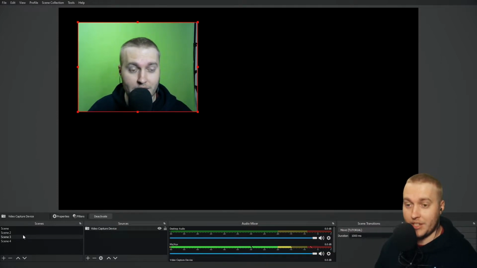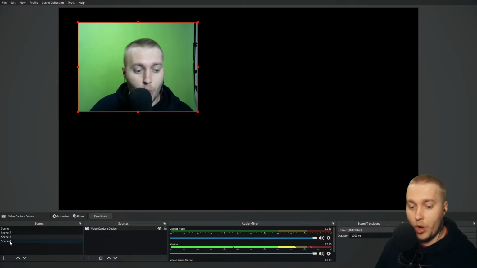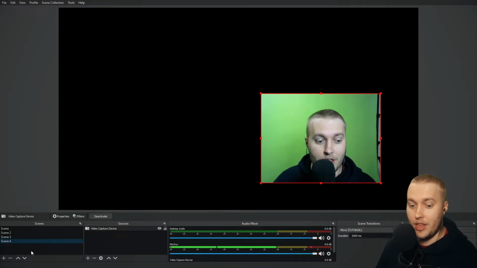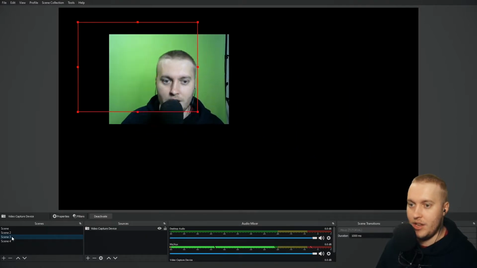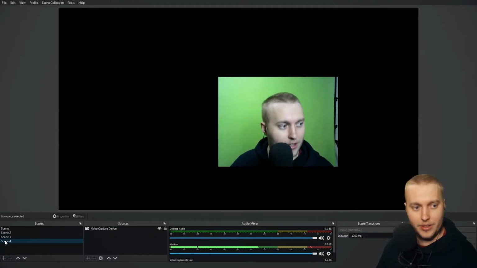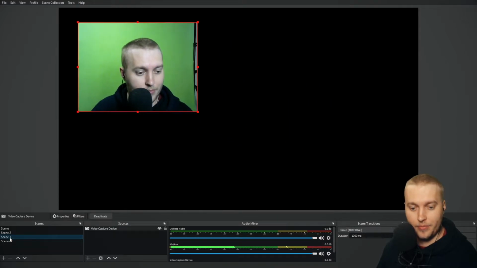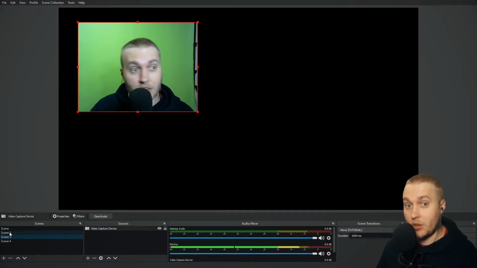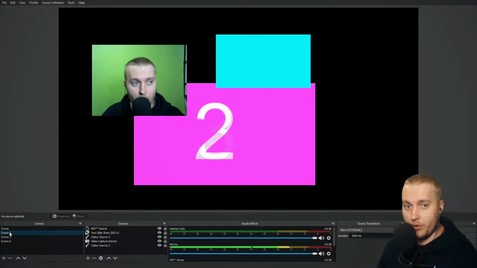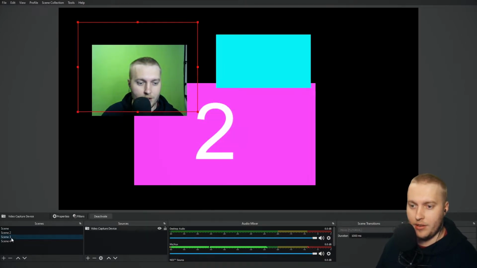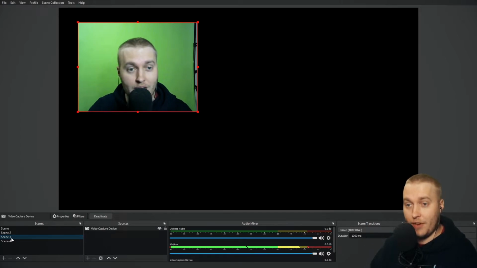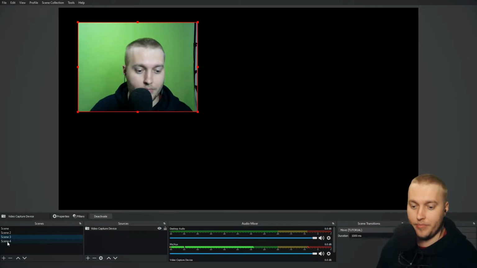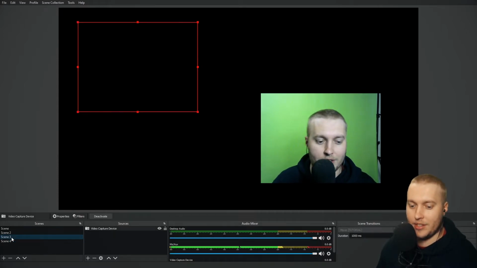And with just the default settings, take a look at this. When I click scene 4, the video capture device just moves. It slides into place. And if I click scene 3, it slides back. Scene 4 and scene 3. Now that's pretty cool, right? It's already looking absolutely fly. When I click on scene 2, the webcam moves into place and all of the other aspects come onto screen. And when I click on scene 3, all the aspects go off the screen except for the webcam, which zoomed into place. Pretty nice.